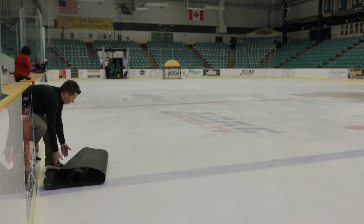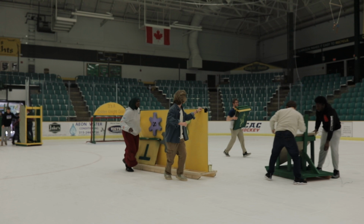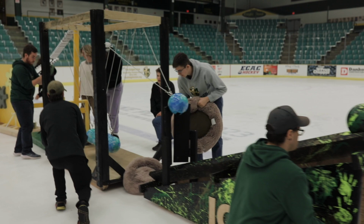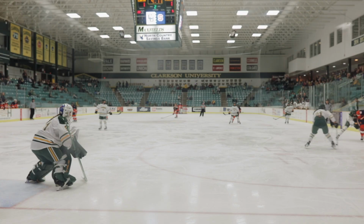There's a tradition at Clarkson you may have heard of called the President's Challenge. This year, it's taking a new form because I was challenged to do something in the ceremony of inauguration that I've never done before. I need your help. I was challenged to shoot a hockey puck into a goal.